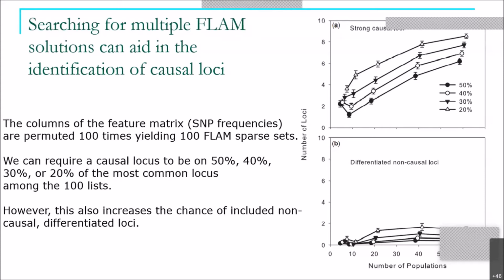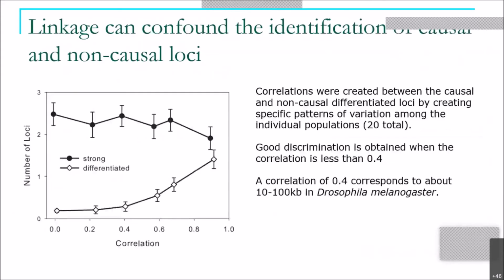the FLAM lists. Now, when we do that, as shown in the bottom panel, this is how many non-causal but differentiated loci are being picked up by FLAM, depending on your level of stringency. And you have to go to 50% stringency to reduce that proportion to very low levels. Those are the dark circles. In so doing, you sacrifice the number of loci you're going to detect as causally contributing. In what I'm going to be showing you going forward, we use the 50% criterion, so we believe that very rarely are we picking up spuriously correlated SNPs.